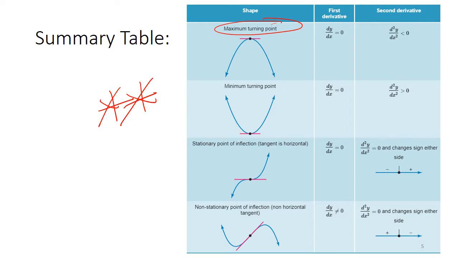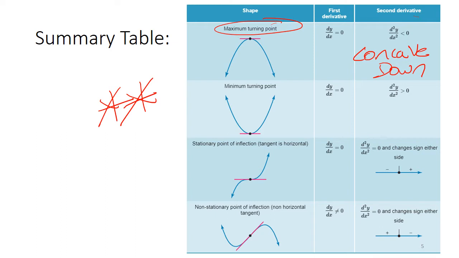What about the second derivative? When we look at the second derivative, what does it tell us? Well, the second derivative actually tells us the concavity of the curve. If you don't remember that, you will need to go back to the lesson before. The second derivative tells us whether the curve is concaving up or concaving down. If we've got a second derivative that's less than 0, then we can say this is a curve that's concave down.